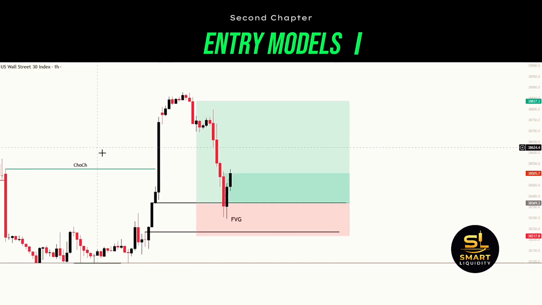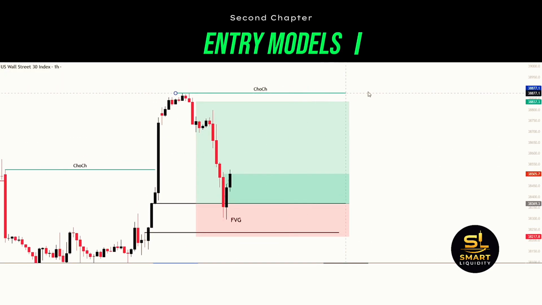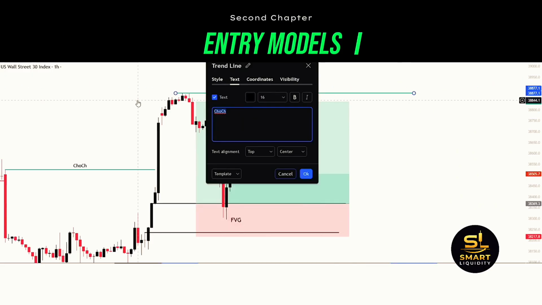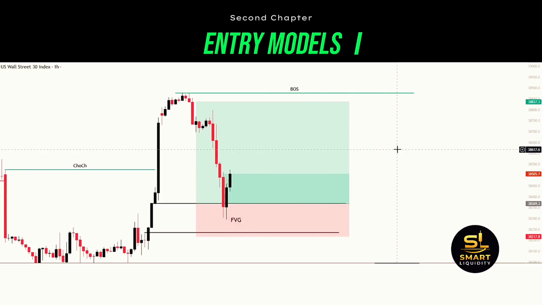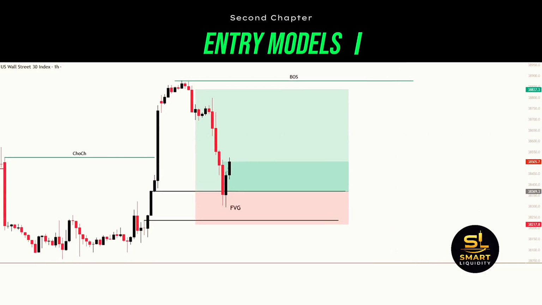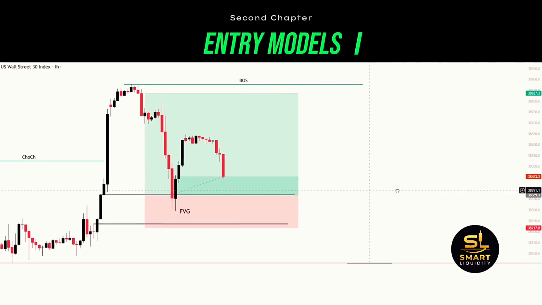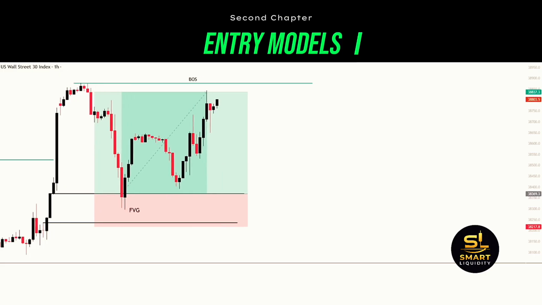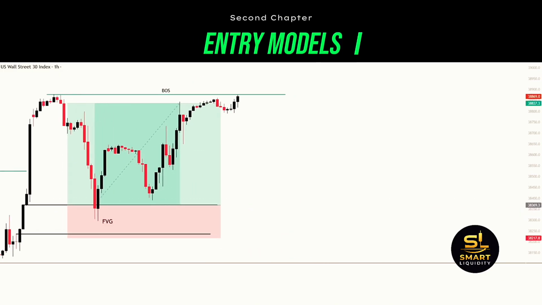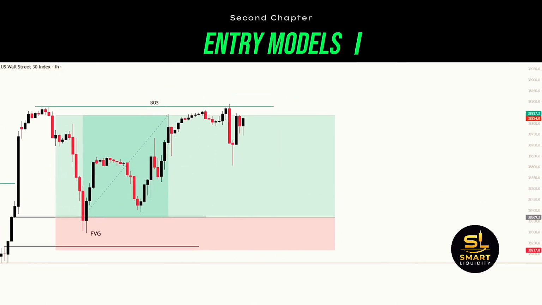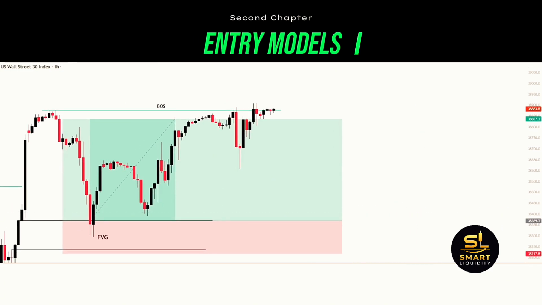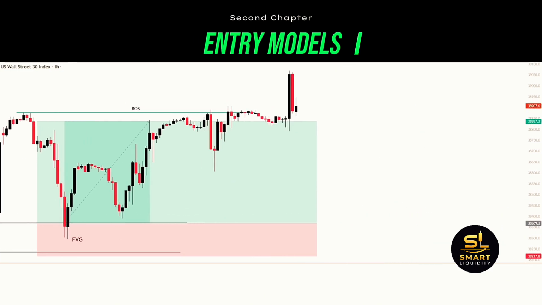We are looking for the price to break the highs. So essentially, we want the market to create a bullish break of structure, since the market has changed character from a bearish standpoint into a bullish one. The trade has hit the take profit, but let's just look if it actually managed to break the highs. And yes, it did.